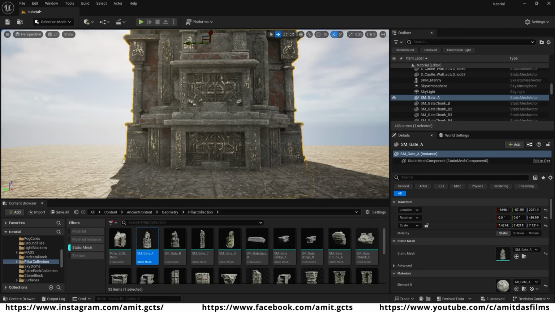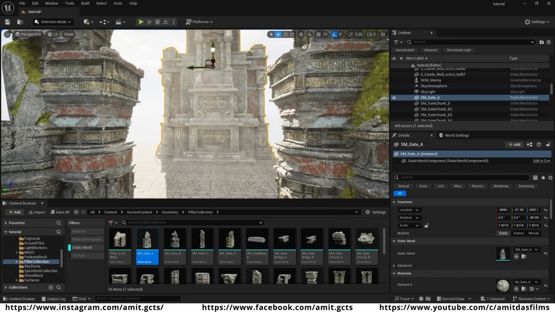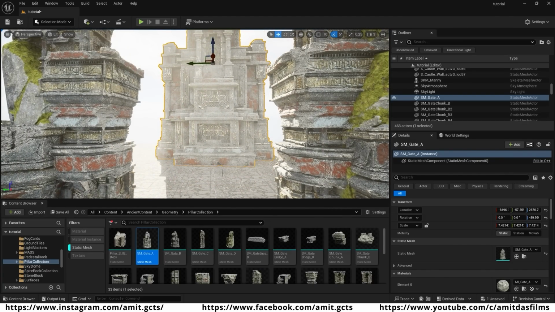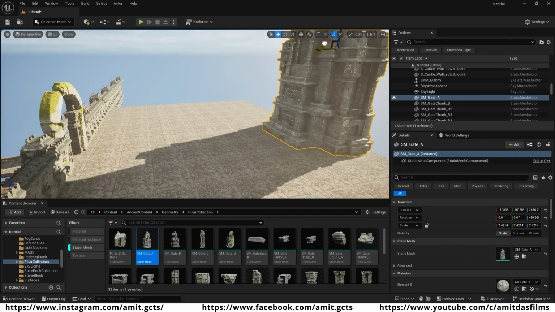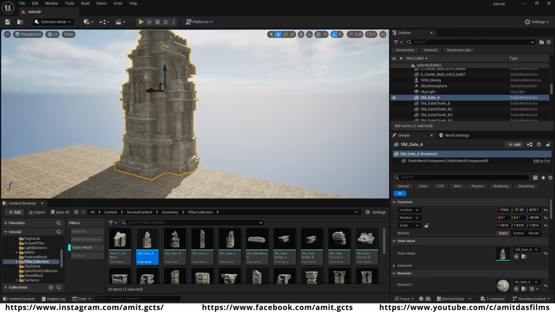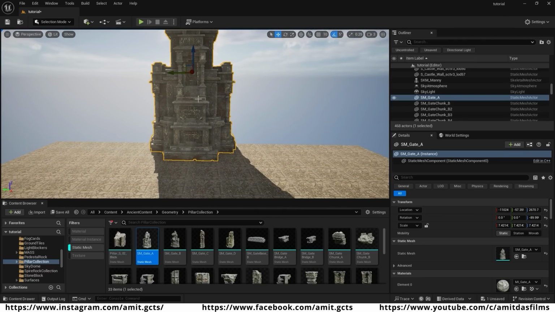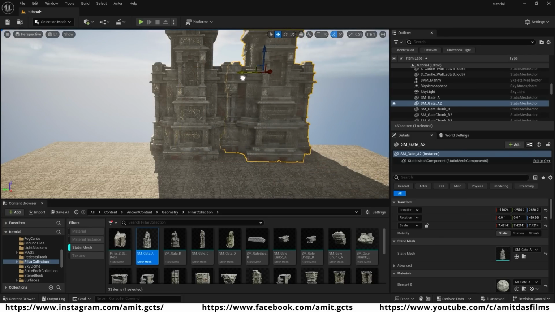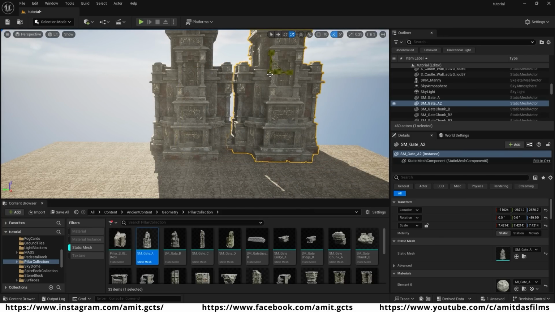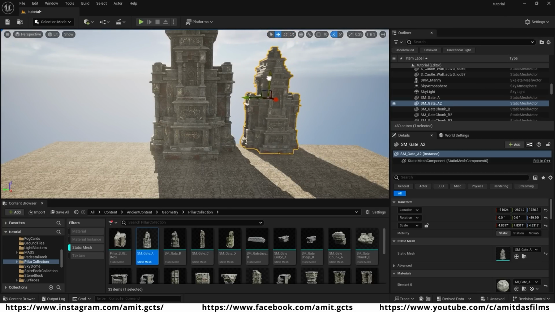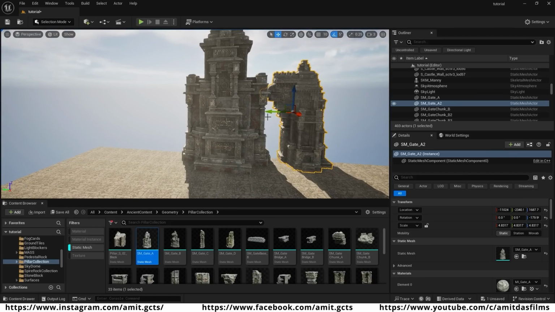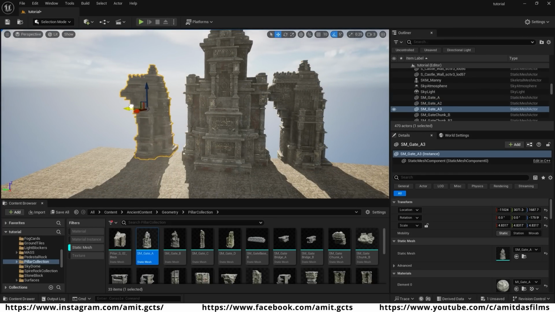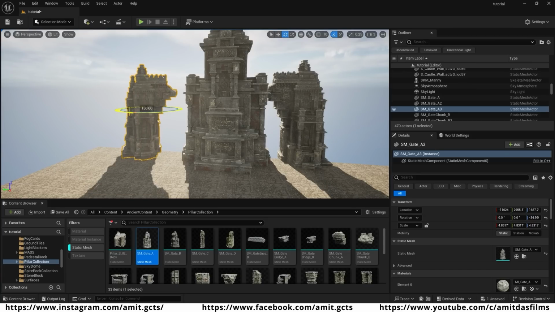Okay, and then we place it higher here. Okay, and also we place it a little bit this side here. Okay, and then again we're going to duplicate it. So we duplicate it here, and this time we're going to decrease its scale a little bit and place it here, and also we rotate it to this side. Okay, and then we do the same thing to this side, and we again rotate it to this side like this.